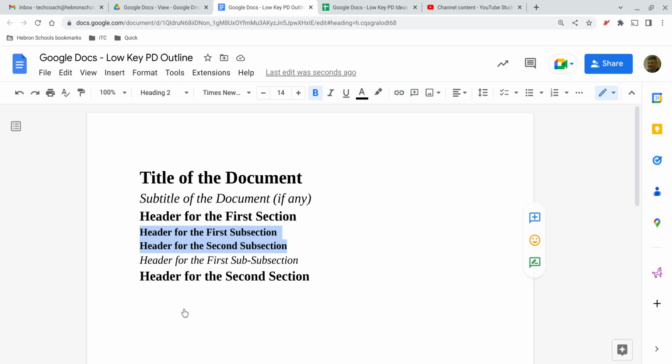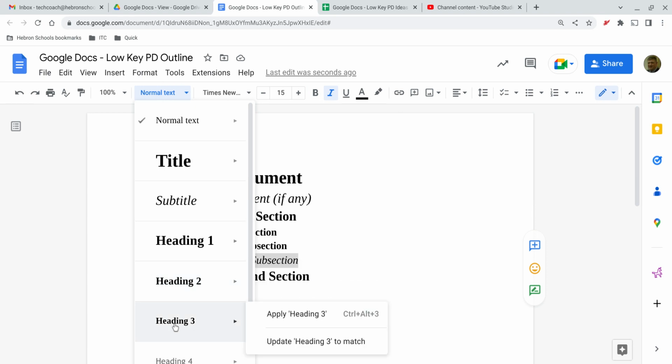So the subsections under section 1 should have slightly smaller formatting than the actual section title for the first section. And then I also have included a subsection to the second subsection, and I'm going to make that heading 3.